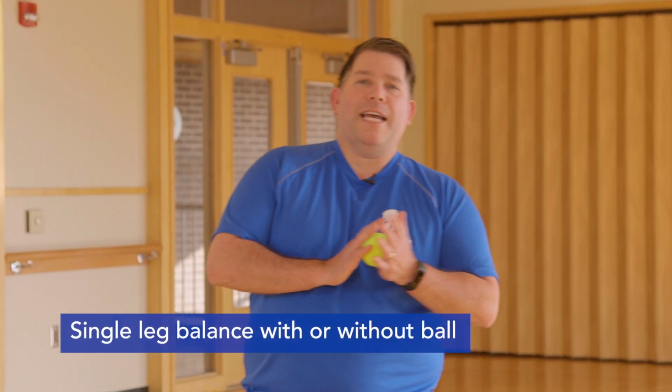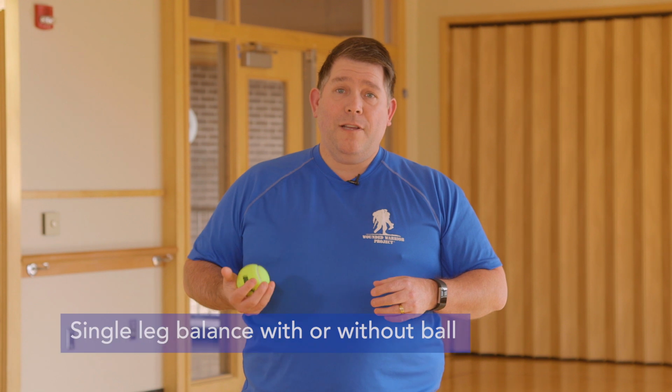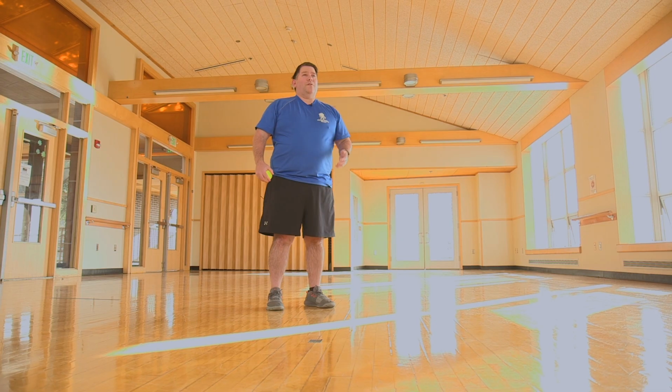Keep breathing. This next one we're going to do is a single leg balance. What we're looking at is working your balance and coordination. It's also going to work the hip muscle, thigh muscle. You're going to feel it in your calves, ankles, feet. All those are going to get some work. And of course, the balance is our message system between the brain and muscles. It tells everything what to do, when to do it, in order to keep us in line with gravity so we don't fall down.